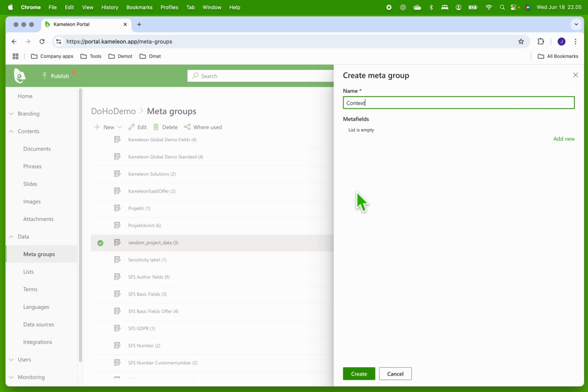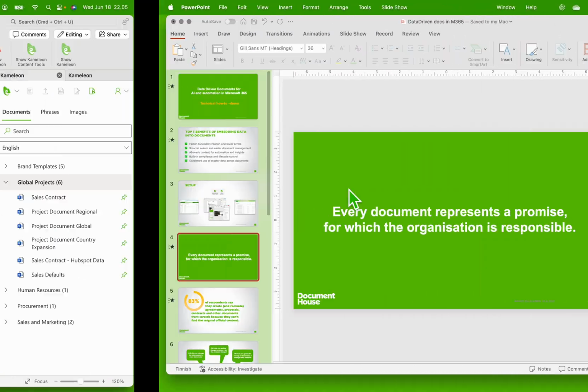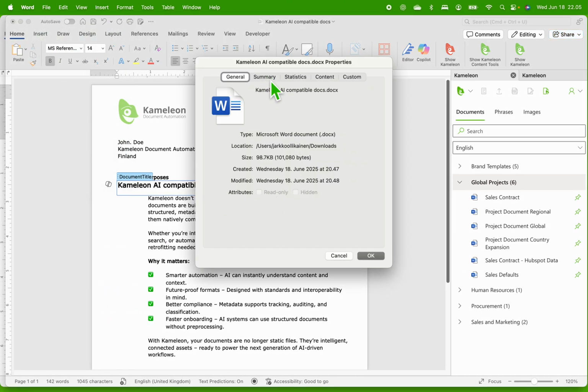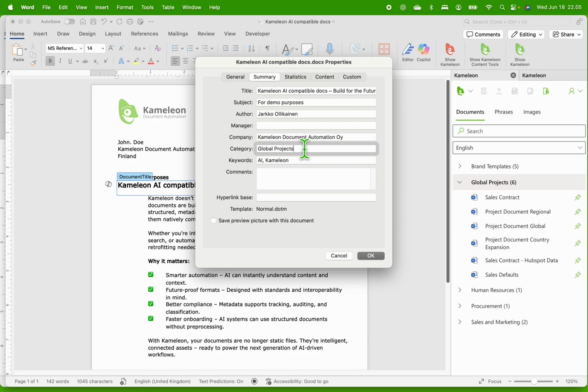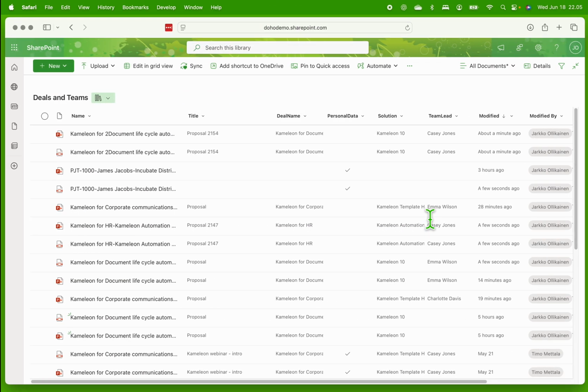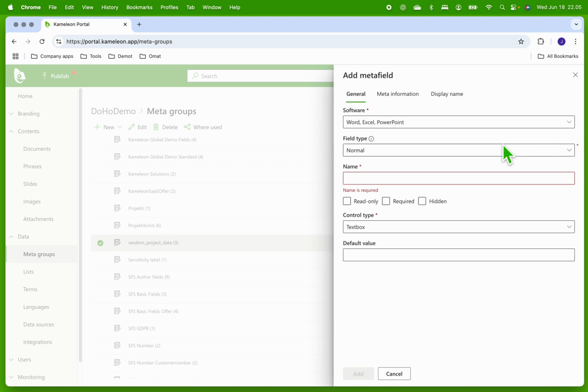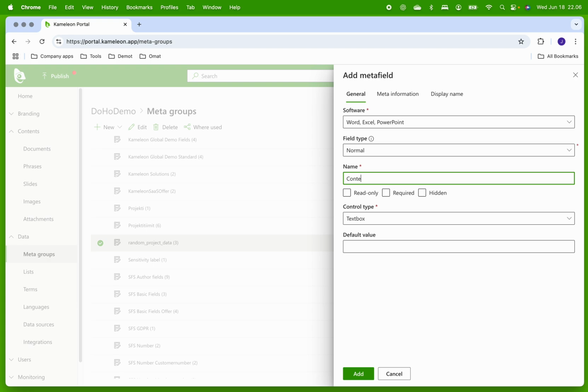And the idea with this one is that we have this file property in here called category. So we will write the value to this field. So we add new and we select normal, and then we give it the name context.